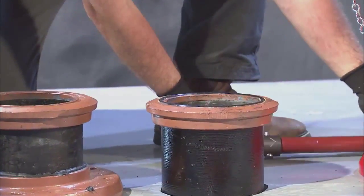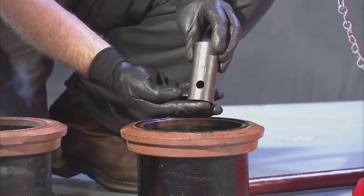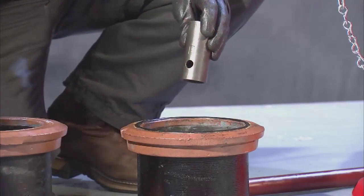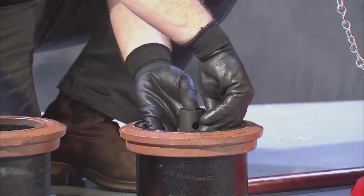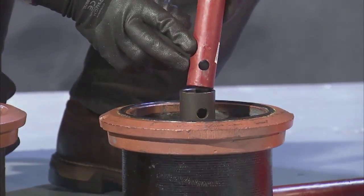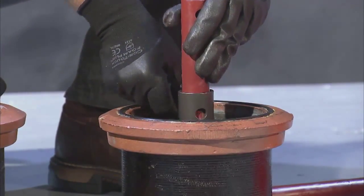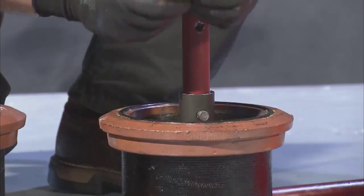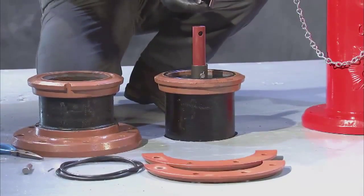Moving on, locate the extension coupling and install it onto the lower stem with the arrow facing upward. Proceed to install the coupling and cotter pins before installing the extension stem onto the extension coupling using the same process. Once secure, install the upper stem to the extension stem.